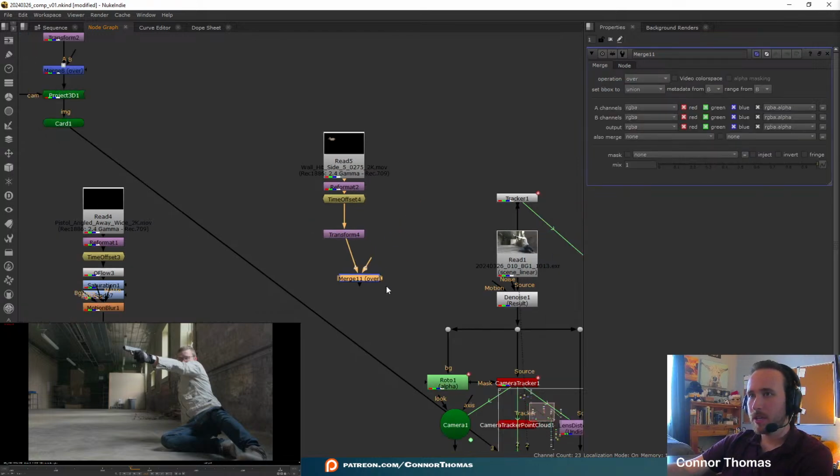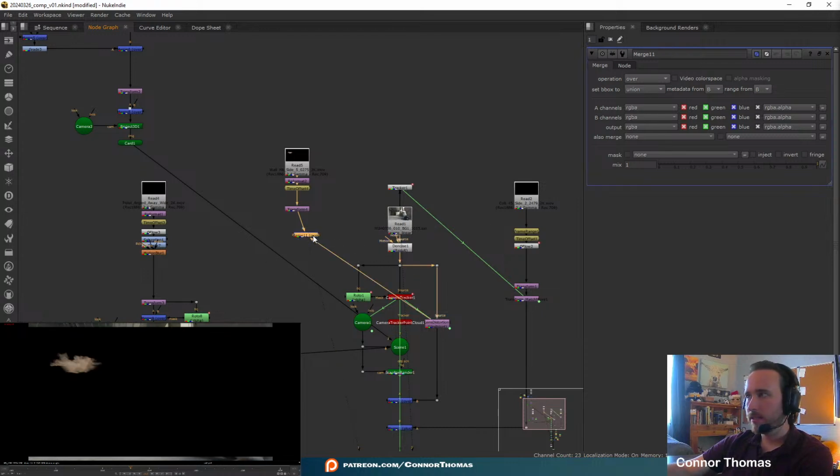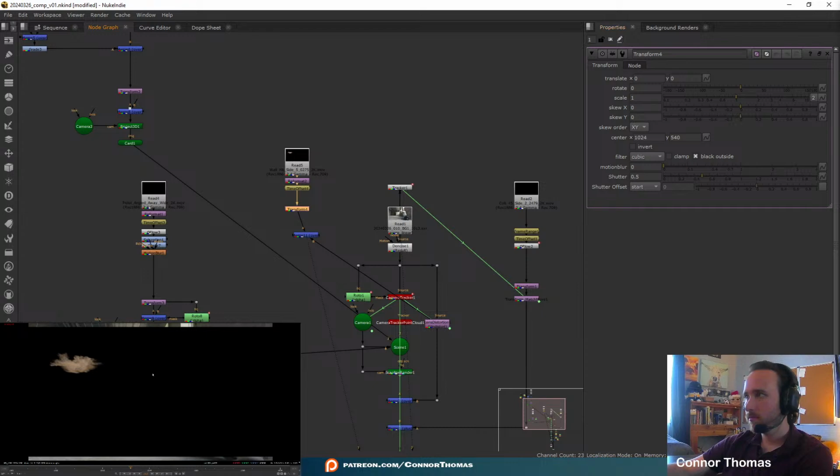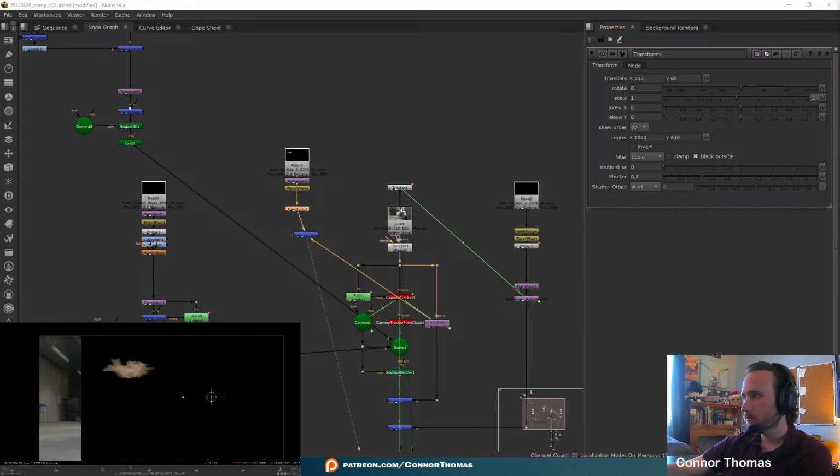Merge this over top of our undistorted footage here. We're going to need to rotate this all the way around.